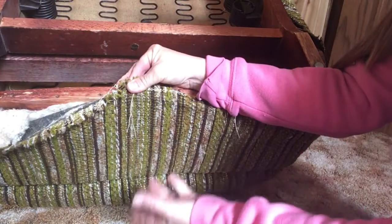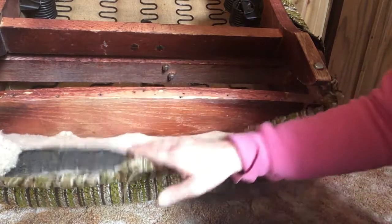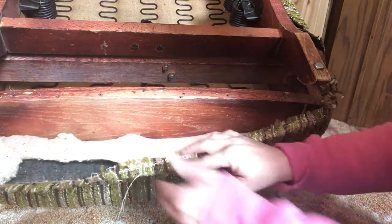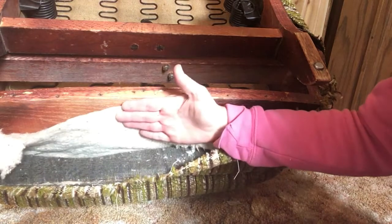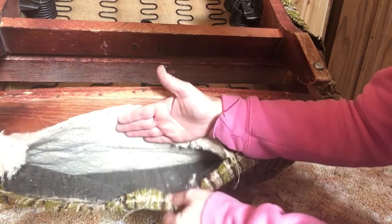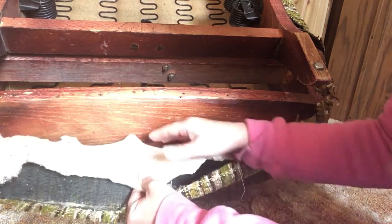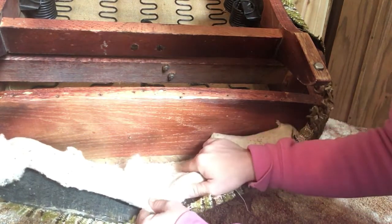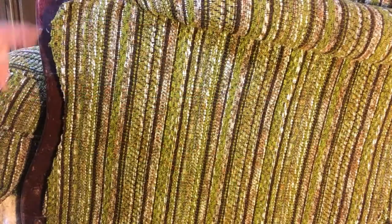This is the bottom front of the chair — I have the chair flipped upside down. When I take this off I may not reupholster this part; I may leave this wood. So I'm gonna go ahead and remove the batting, but if I was sure I was going to reupholster this part I may leave the batting if it's still in decent shape, because batting is really really pricey. But I'm gonna go ahead and remove it because I'm open to the idea of leaving this wood.